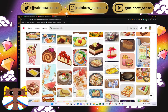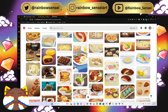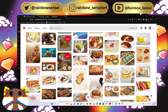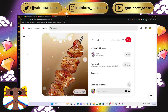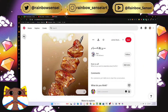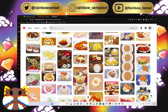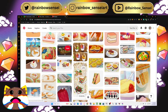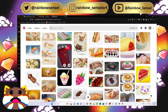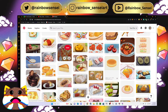Find something easier on my anime Pinterest. I thought about drawing this right here, but that looks very difficult. Let's see, anything that stands out. This right here stands out, but I don't think I could draw that. I really like the bread stuff. Bread's easy, but bread is more of a cop-out, though.